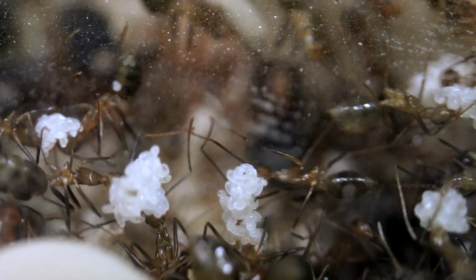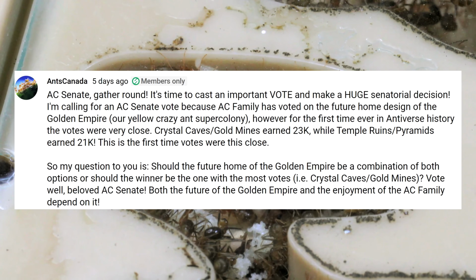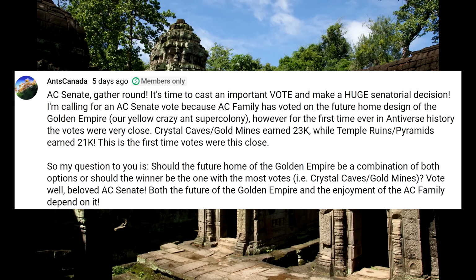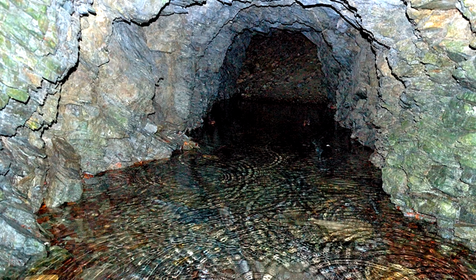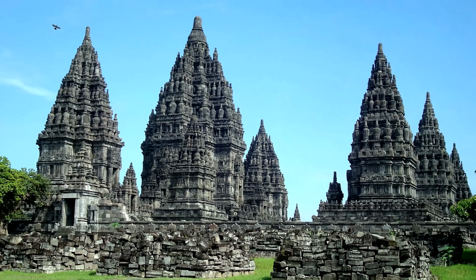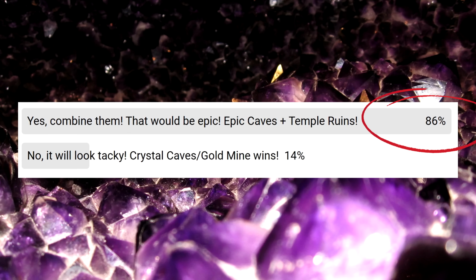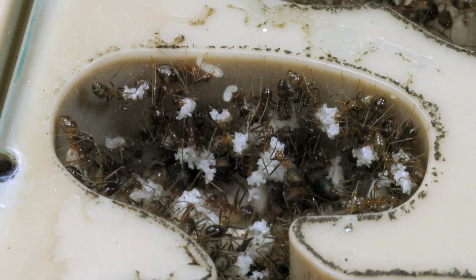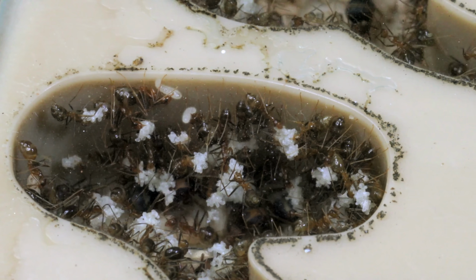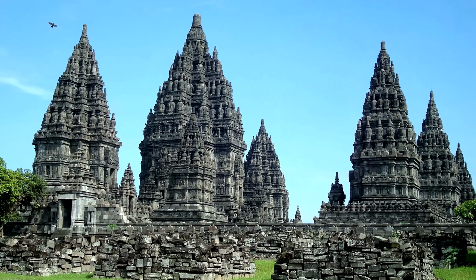So I went to your AC Senate, guys, and asked them, due to the close poll results, should we just combine both terrarium design options, seeing as to me it meant you guys really liked both. And guys, your AC Senate voted and decided that, yes, we should combine them. And so the decision had been made. The future home of the Golden Empire was going to be a terrarium that had elements of both goldmine crystal caves and pyramids, temple ruins.